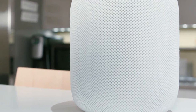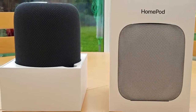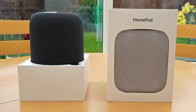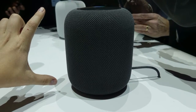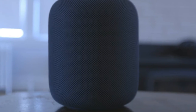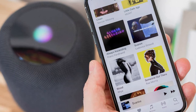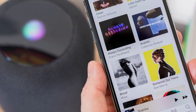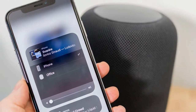It's a tough one, and it depends on how much you want a speaker that seamlessly fits into your Apple life. If you've got a MacBook, iPhone, Apple Watch, iPad and Apple TV, and still have any money left at the end of that spending spree, then you'll find the HomePod is a nice addition to your life. But there are still a few little bumps in there that remove some of the gloss: Siri not being able to search the web, a lack of Bluetooth streaming, or being able to control your Apple TV or iPhone directly from the speaker are omissions that many would like to have.